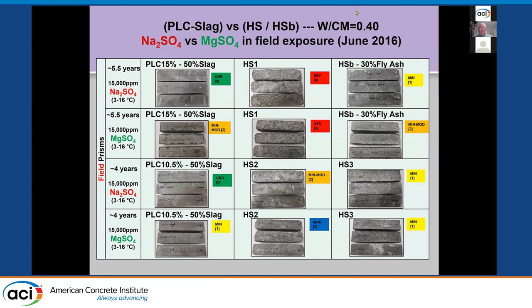This summary graph shows sodium sulfate on the top row and magnesium sulfate on the bottom for mixes at five and a half years and four years. The 50% slag with limestone cement shows no damage. The Type 5 cement shows damage. The blended cement shows some. In magnesium sulfate — same relative performance, a little bit worse because magnesium sulfate is more aggressive as it reduces the pH. The slag-limestone mixture is performing better than sulfate-resistant Portland cement and blended sulfate-resistant cement — our benchmarks. Our benchmark is what we already allow that hasn't caused problems in the field for the last 75 years — Type 5 cements or blended cements.